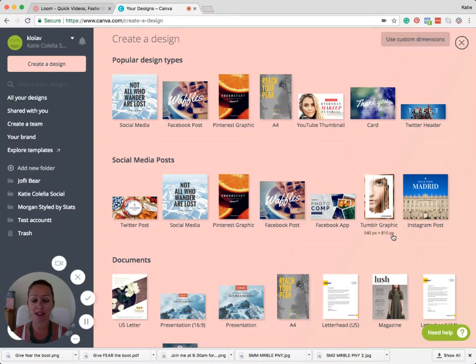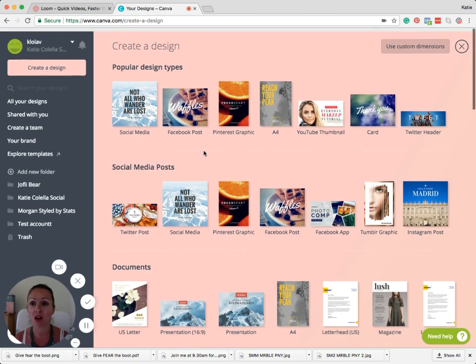My name's Katie, and I've been asked by Rebecca to do a short Canva tutorial, just showing you around Canva and how to use it, and just all the basics really. So if you haven't used it before, hopefully you'll go away with a basic understanding of how to make some graphics, images, etc. So I'll just start on the home page.